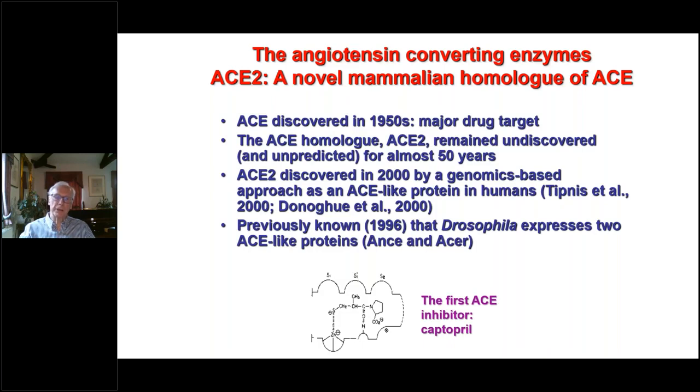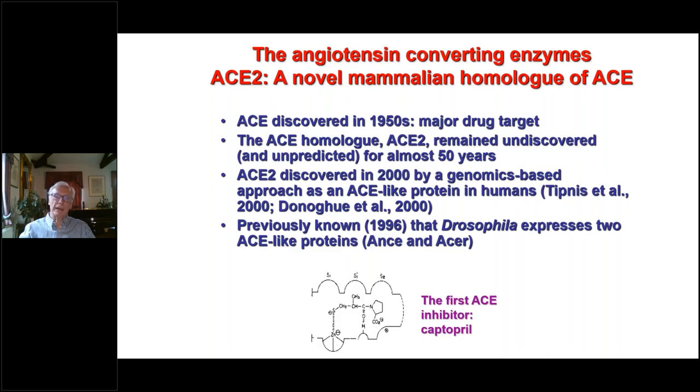And that was shortly followed by a paper detailing very similar properties for a similar clone isolated by Susan Acton and colleagues at Millennium Pharmaceuticals. In fact, it perhaps was not surprising that ACE2 existed because we knew, particularly from invertebrate biochemist colleagues in Leeds, Elwyn Isaac, that Drosophila was already known to express two ACE-like proteins known as ACE and ANCE.